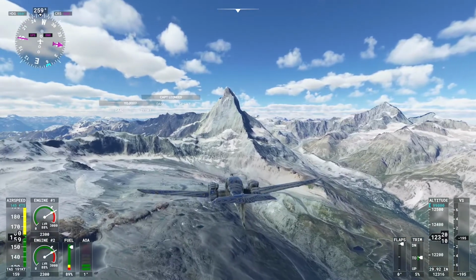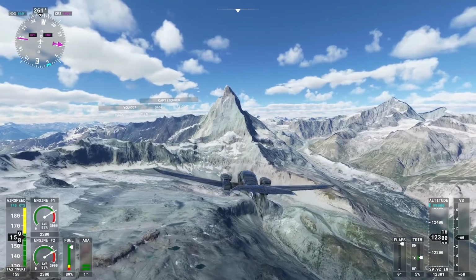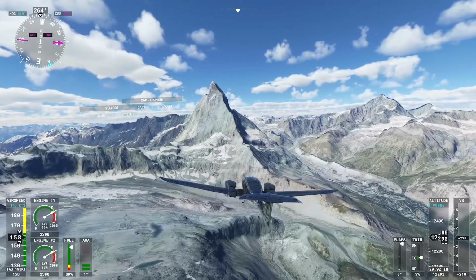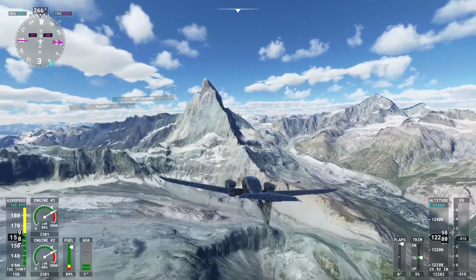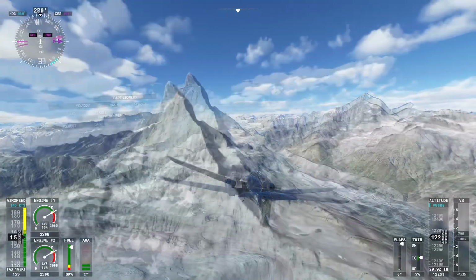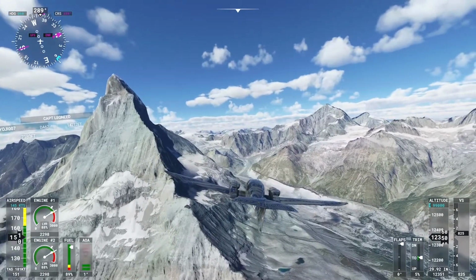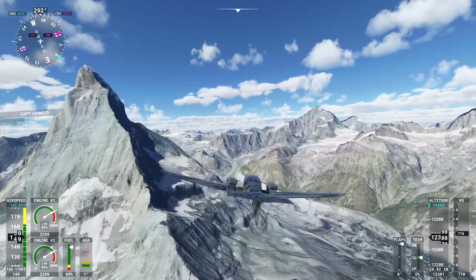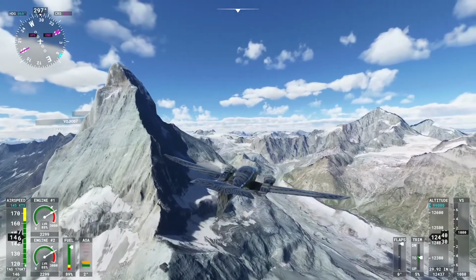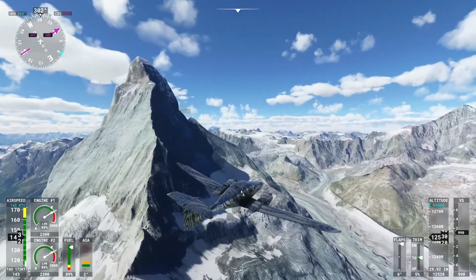So yeah, I'm coming back to the Matterhorn. I'm going to do one more 360 around it, left-hand turns, and then I'm going to pick a valley and fly back out towards my original flight plan. Just pick one of the waypoints that makes sense for the location I'm at to just pick up that flight plan without having to do too much double backing on myself. God, that's gorgeous.